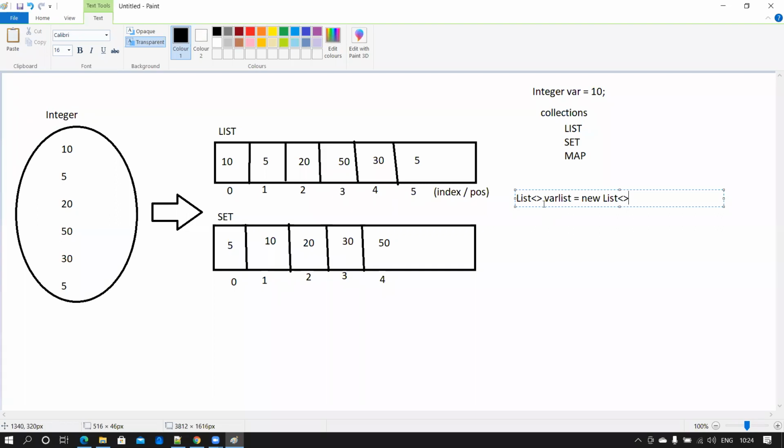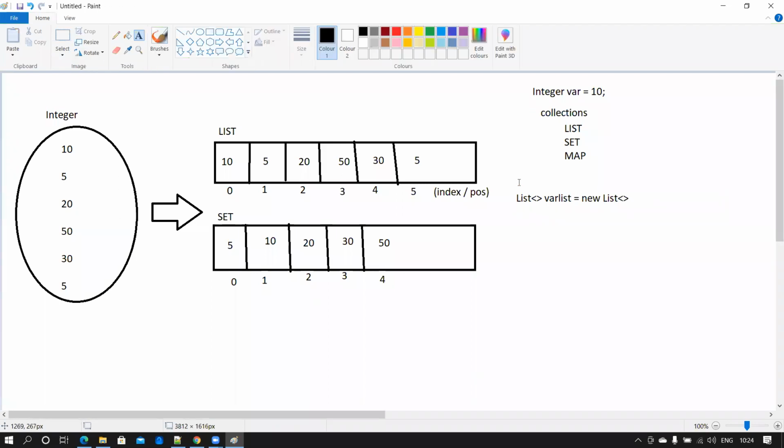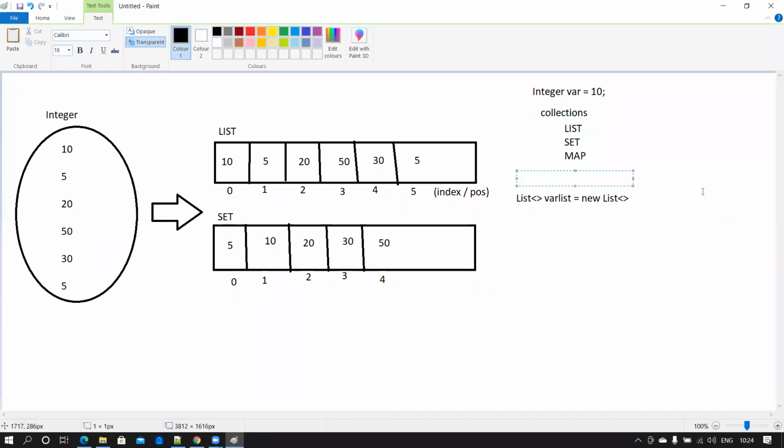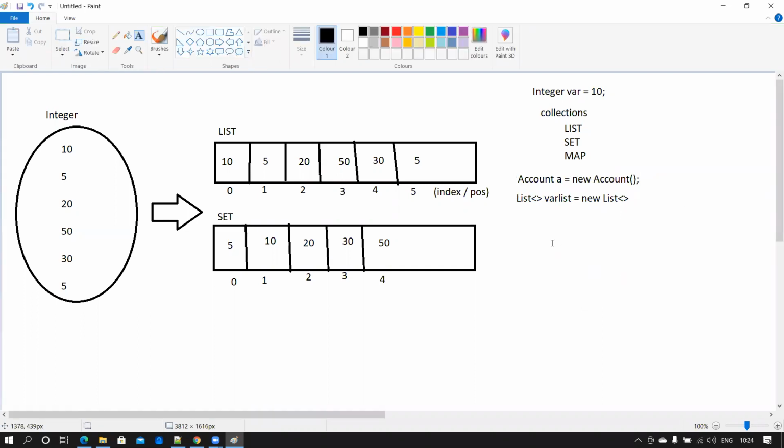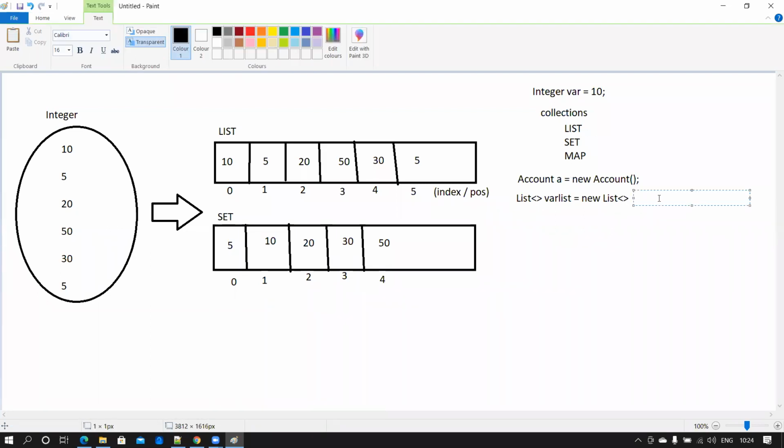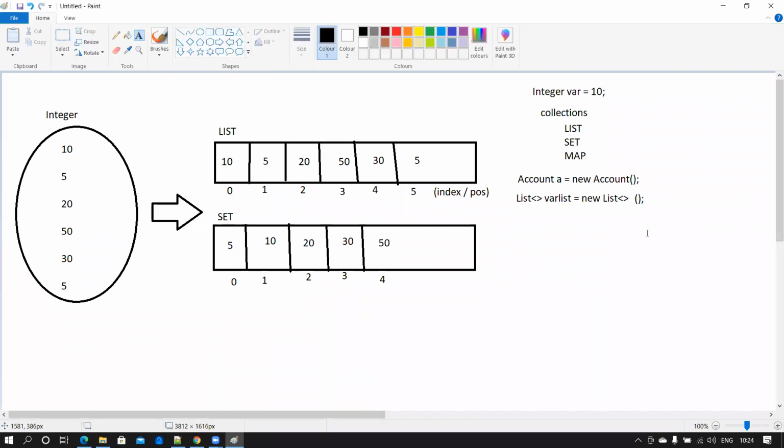Anyway, coming back, as you already know, how to instantiate an object. You are instantiating an object like this, right? Account A equal to new Account.